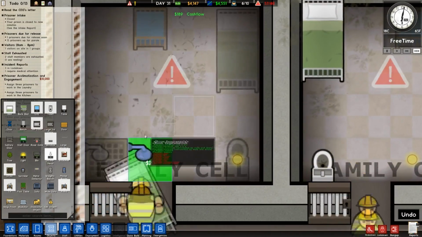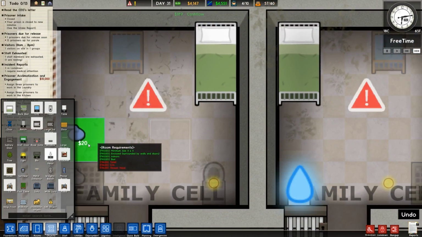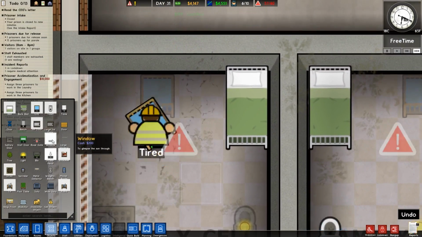Family room done. It's got to have a shower head, toilet, crib. It could also have any one of these little windows if it wanted to.